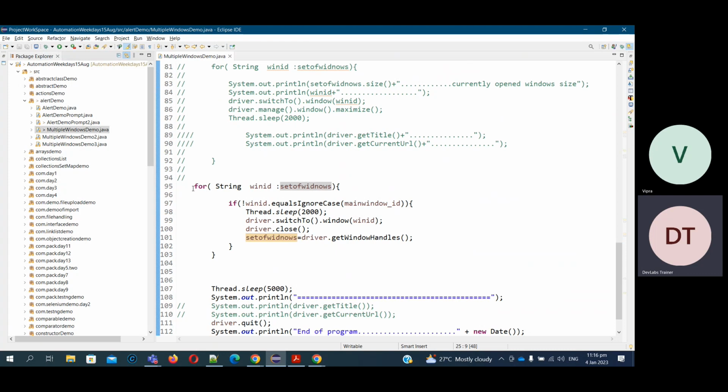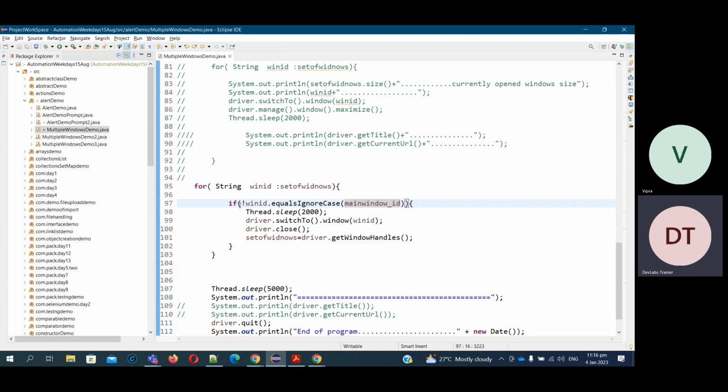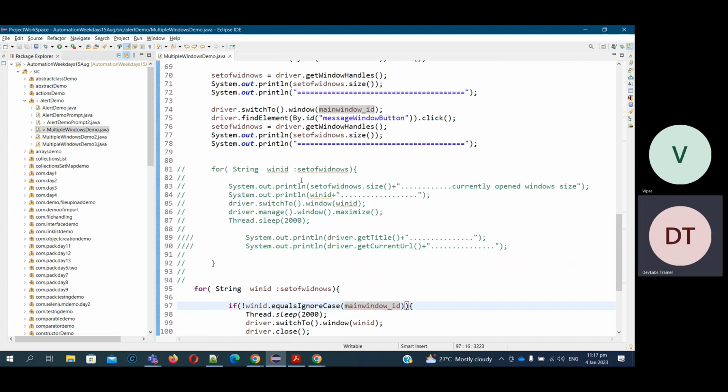You see here the same kind of loop I am using, but in the if condition I am saying that if it is not equal. So either you can write it like that, or use the not equal to symbol which I have used in the previous examples.